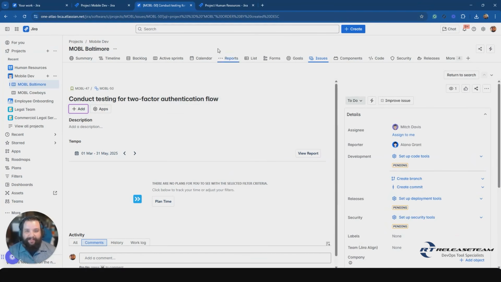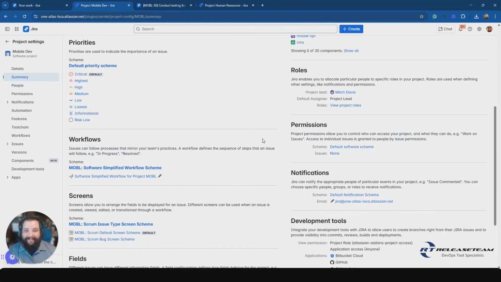Now, let's go ahead and get into more details about how workflow really shapes your project along with your work items and your work item types. So you'll see here we have workflows in our, once again, Jira admin view of this particular project. And then you'll see that we have a scheme similar to before that we talked about in other videos.